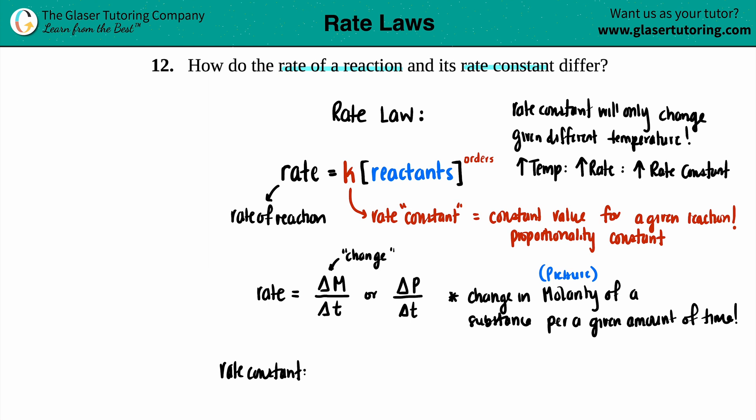And now just know that the rate constant is kind of just like a guide. The units for rate constants are always going to be different. That's why I haven't written them down - there is no standard unit for a rate constant because it really depends on how many reactants you have in your rate law. But a rate constant is a general value to tell you how fast or how slow a reaction is actually happening.